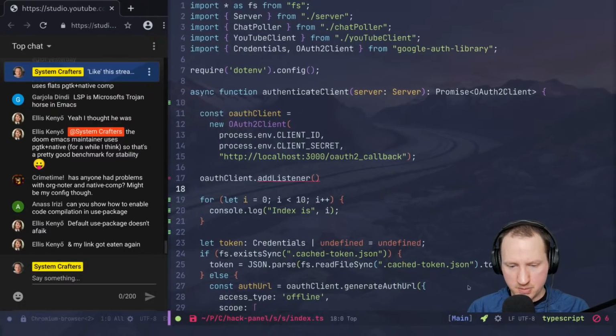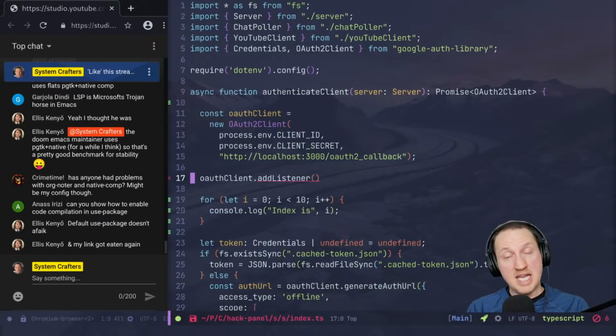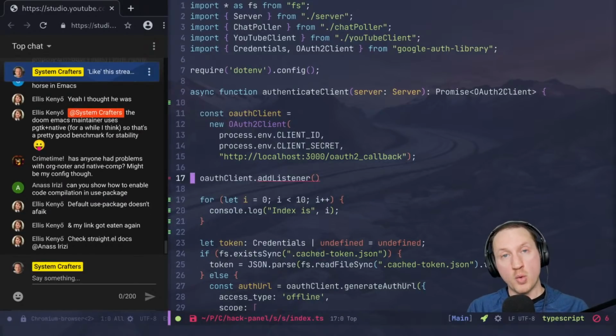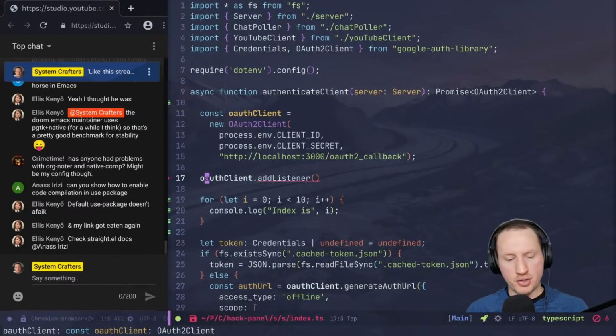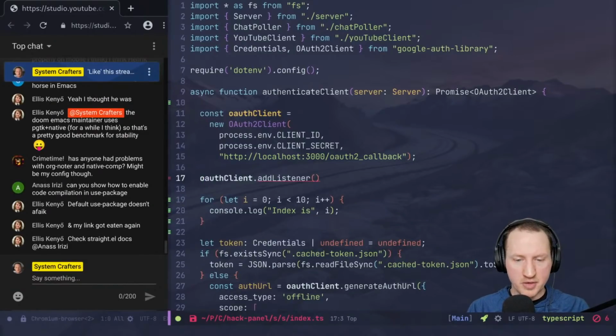I don't think LSP mode is on still. LSP, no. Yeah, so we're good there. So basically, either with a normal completion at point, using whatever completion system you use, like Ivy, etc., or using company mode, it seems to just pick this up by default, which is great. The other thing is, I already have LDoc mode turned on. If I turn LDoc mode off in this buffer, and I hover over a symbol or put my cursor on a symbol, we don't get any documentation strings.